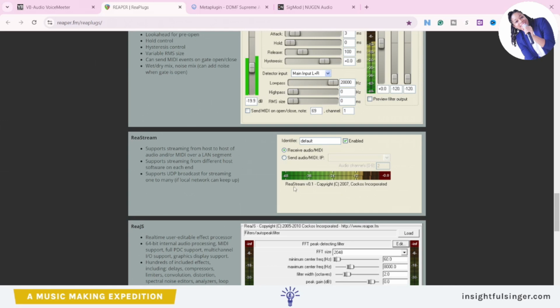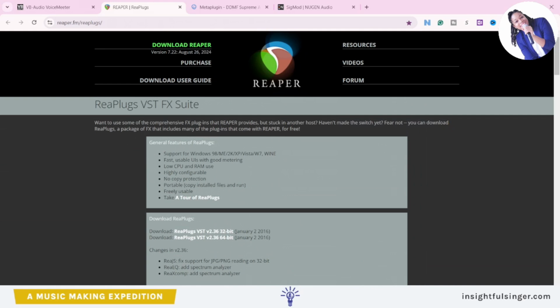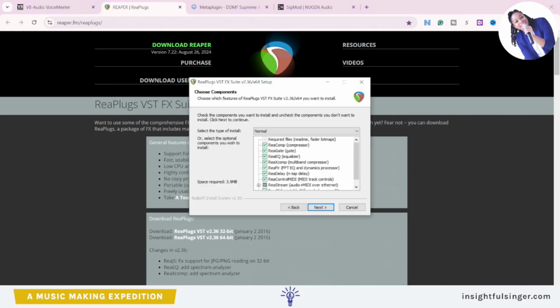So we want ReaStream. When it comes to downloading it, they give you the option to install all of the plugins. You can go ahead and install all if you want, or you could just focus on this one here. You click it, highlight it, and then you can do all these different channels.